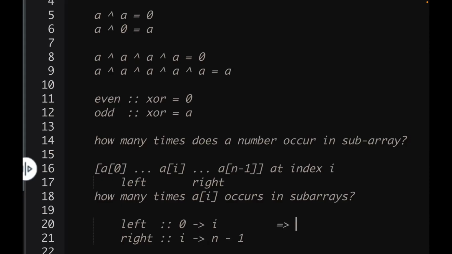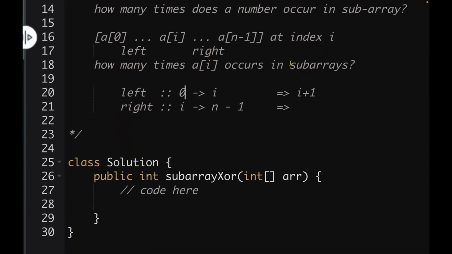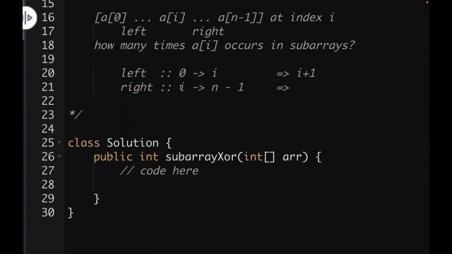In this case, 0 to I means it is I plus 1 values, because you include 0 as well. So you will have I plus 1 choices on the left, and when you go from I to n minus 1, you will have n minus I choices. You are taking the difference from this point to this point, and including 1 because you're not excluding the last bit.